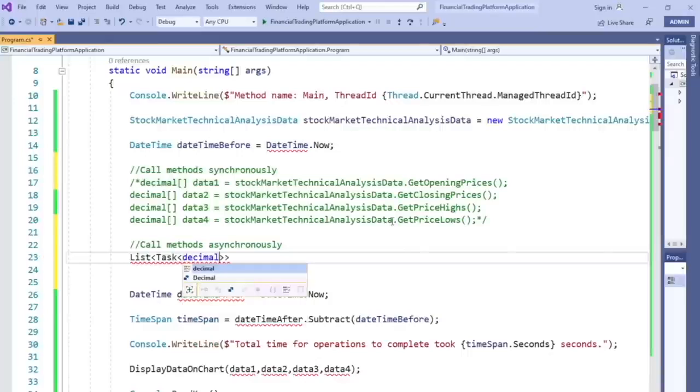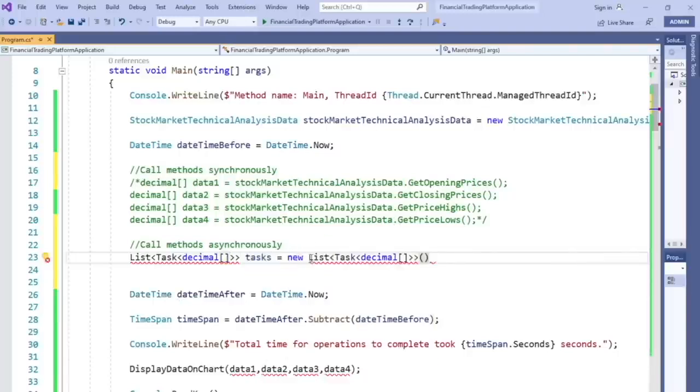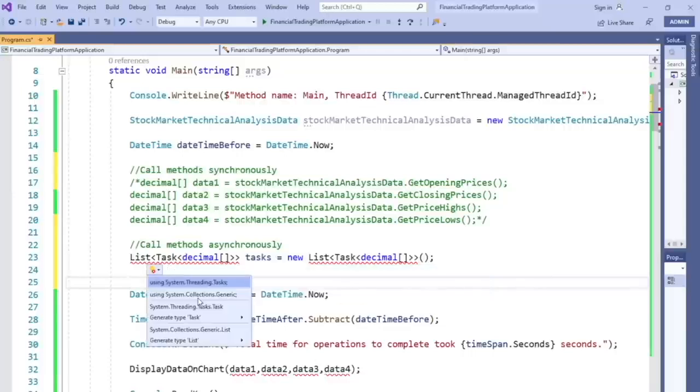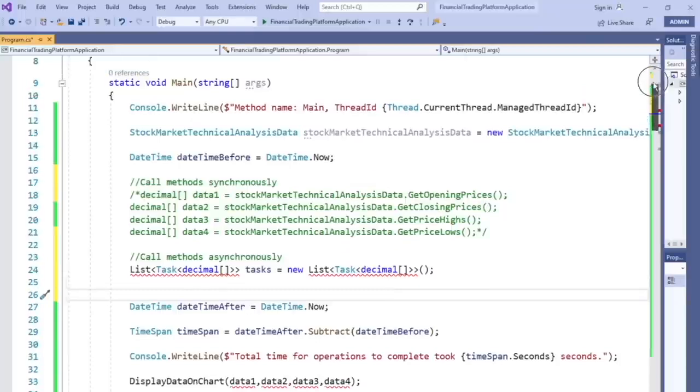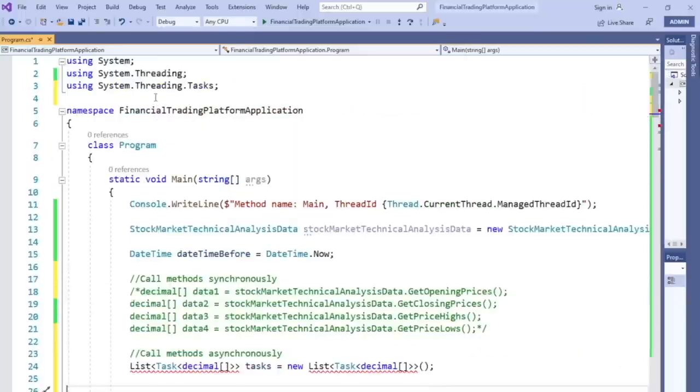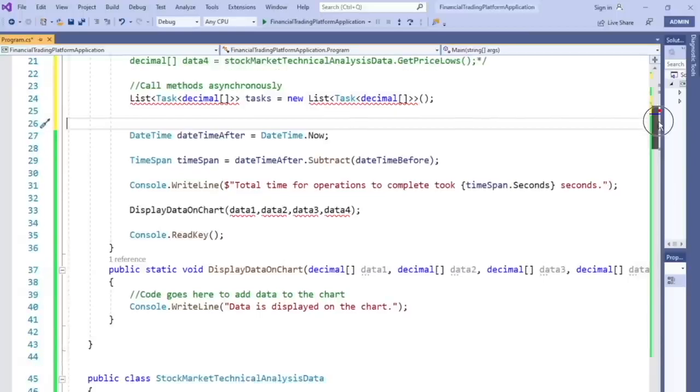Remember, each of our methods within the StockMarketTechnicalAnalysisData class returns an array of decimal values. Let's ensure that we include the relevant directives. So we need to include the System.Threading.Tasks directive, and we also need to include the System.Collections.Generic directive.